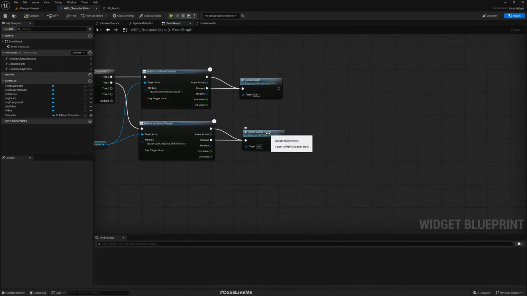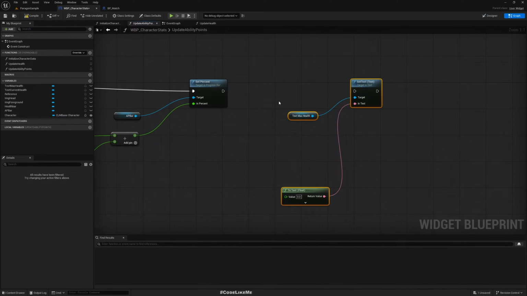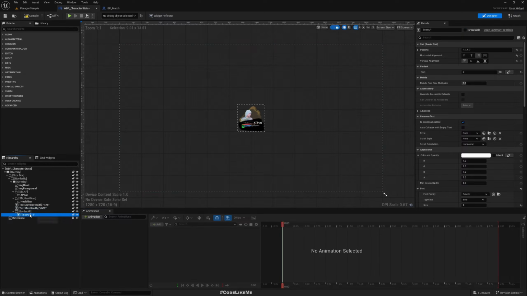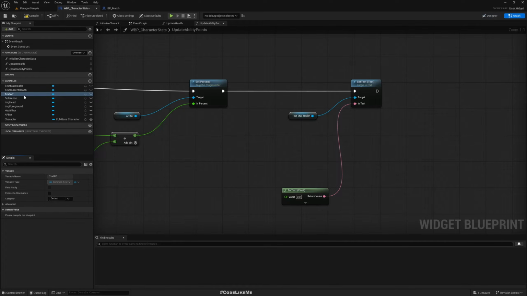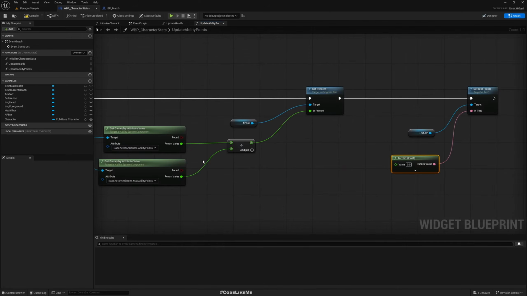Text. Oh, I didn't make it a variable. Text AP. You can get the value from here.